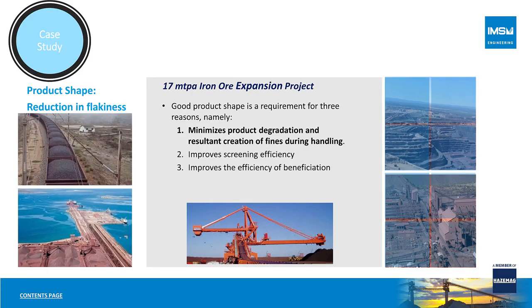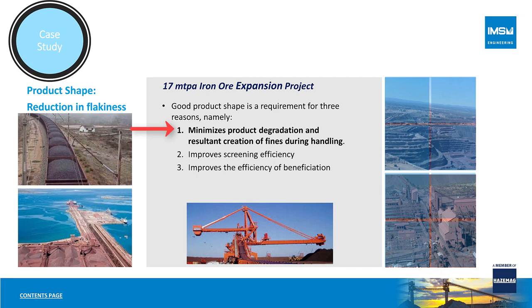In addition, one of the focus areas in this expansion project was to reduce the amount of flakiness in the product. So in other words, produce a product with a good cubical shape. The primary reason for this is to minimize product degradation and resultant creation of fines during handling.